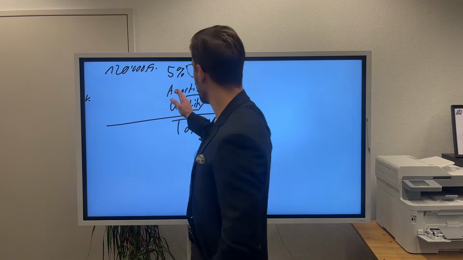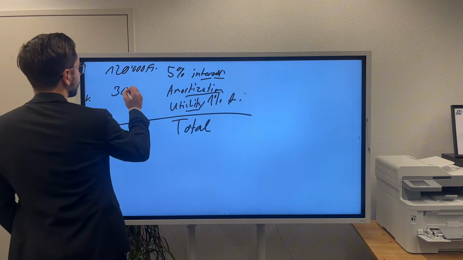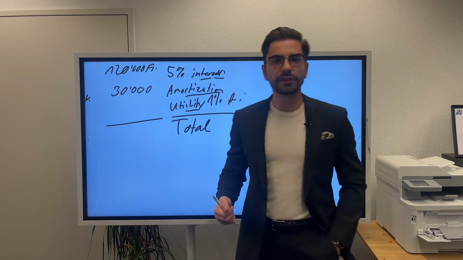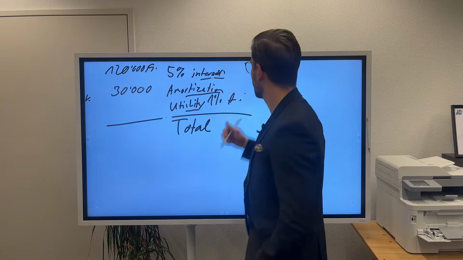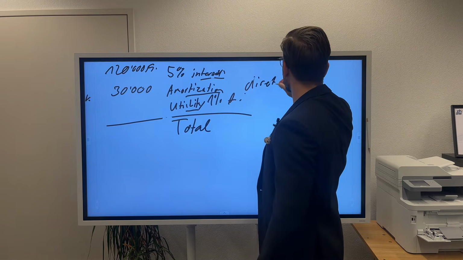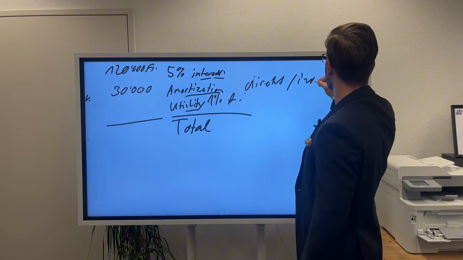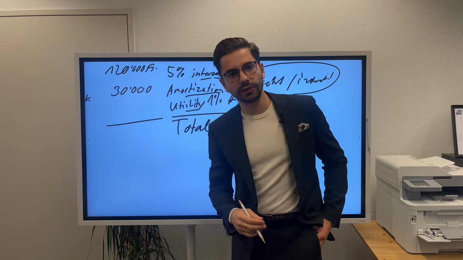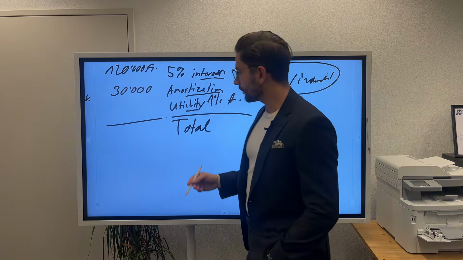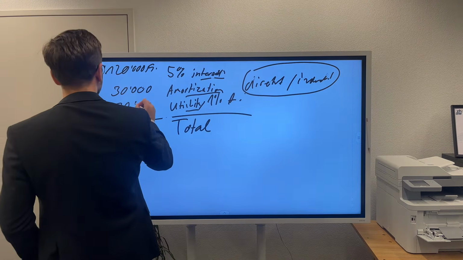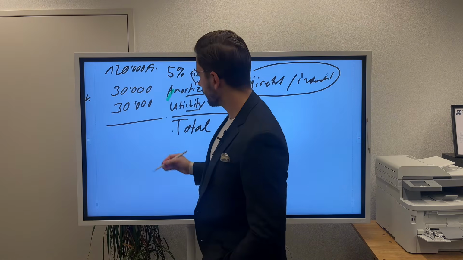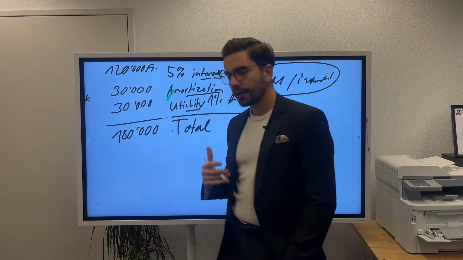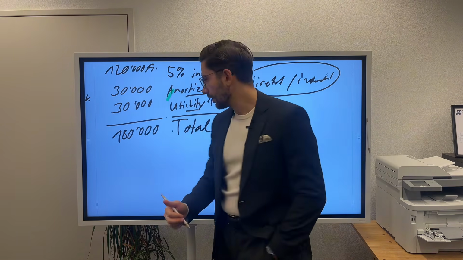And here's how most people are going to lose money. There are two ways you can do an amortization. In German it's called direct and indirect. So direct and indirect. You can watch all the videos and then I'm going to explain it. Now 1% of 3 million is also 30,000. In total we have 180,000 of costs.